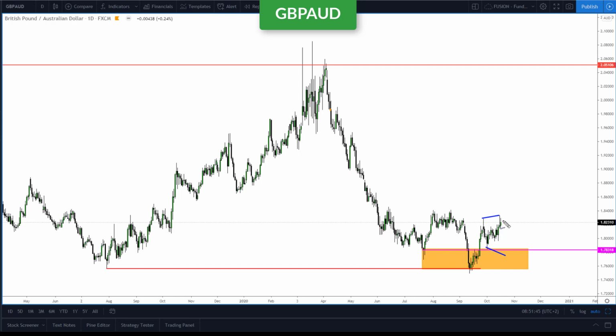Now structure wise, what I'm going to be looking for is for this market to hopefully come down one more time to complete this bigger corrective structure back into this flip zone area, and hopefully over here we'll find some price action to take this market higher. I'm not exactly sure how high this is going to go, and if this is going to come back. Maybe it even has to clear these highs first before coming down. I'm not very much interested in the short unless something clear sets up, but if you do get back to this level at the bottom here, this is where I'll be looking for my longs to take this market higher.